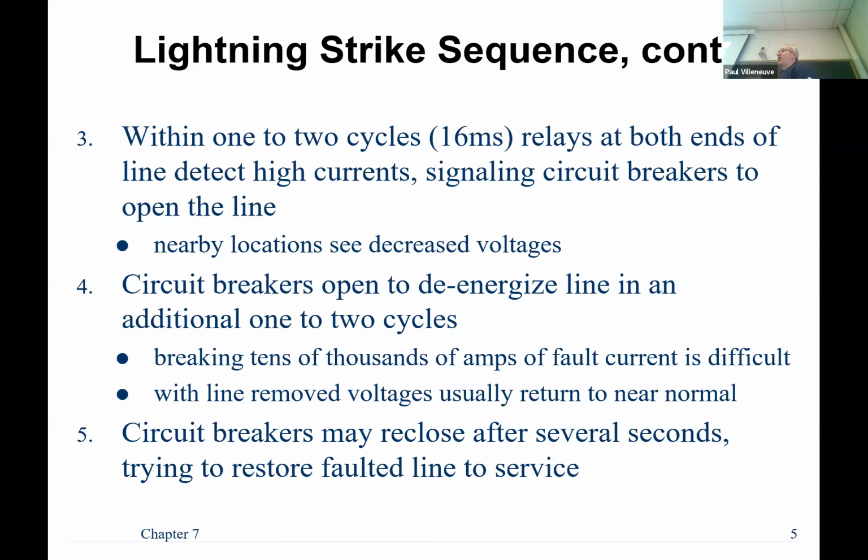But they can have up to 4 shots where they'll keep trying to close in, because most faults tend to be very incipient. They're in and out, like that squirrel that comes in contact with a wire, that's going to burn away. It's going to clear away. So the squirrel's not going to be there. Most faults, like a down wire, you shouldn't close back in, but the electrical system can't differentiate between a squirrel or a down line. So they intentionally will have reclose shots to do it.